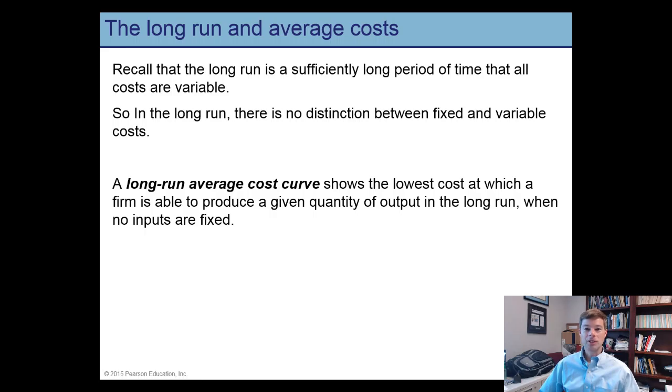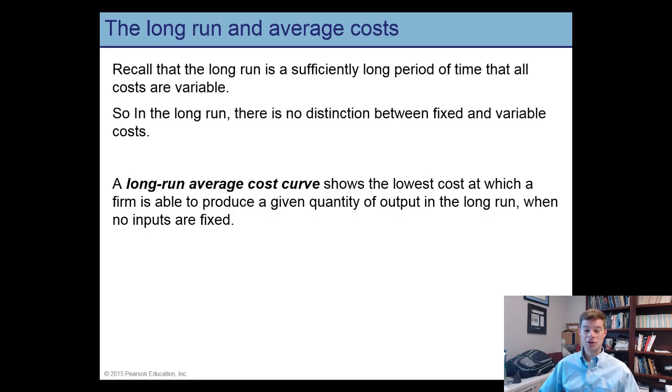In the prior lecture, we looked at a production process and its corresponding cost structure for the short run. We knew that was an example of the short run because some of the inputs were fixed. The input in particular that was fixed was ovens. So the cost curves we developed in the last lecture were for the short run. Now we're going to develop long run cost curves. One of the most important is the long-run average cost curve. This is going to show us the lowest cost way of producing output in the long run. And keep in mind, in this cost structure, all inputs are variable.